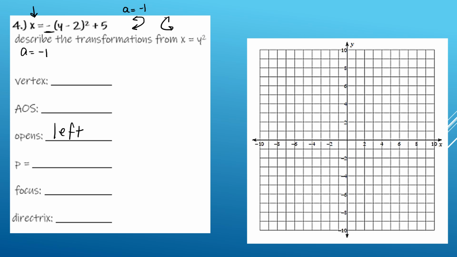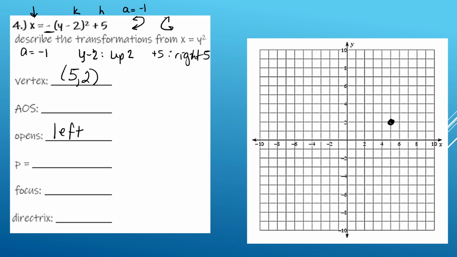To help us get our vertex, that y minus 2, remember that's in parentheses, we're going to do the opposite of what's there. So we're actually going to travel up 2 because it's with the y. My k value is in parentheses. And the plus 5 on the back end, that's the h value of the vertex. Do exactly as it says. That guy says to go to the right 5 units. So from the origin, we are going to travel to the right 5 and up 2 and plot our vertex.